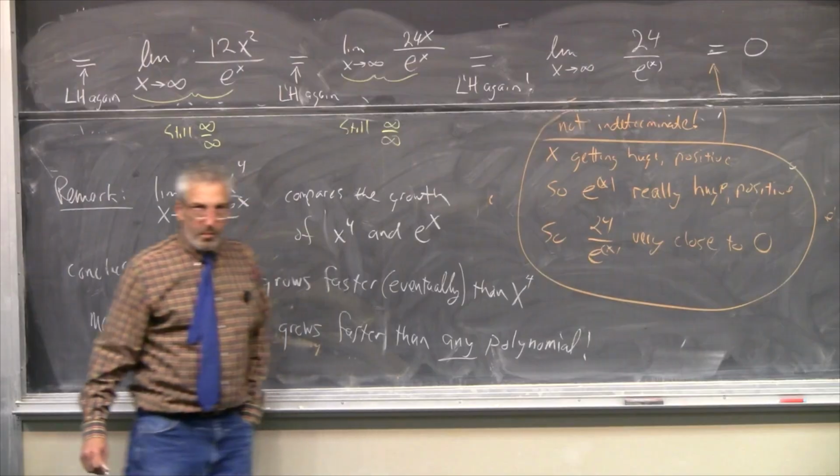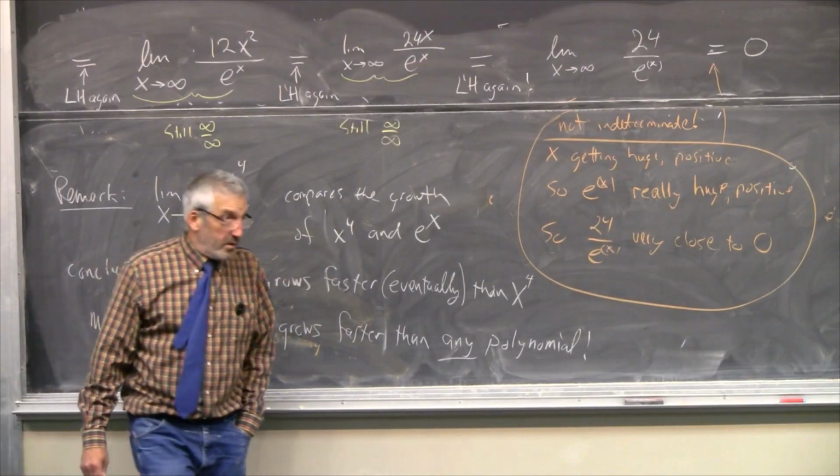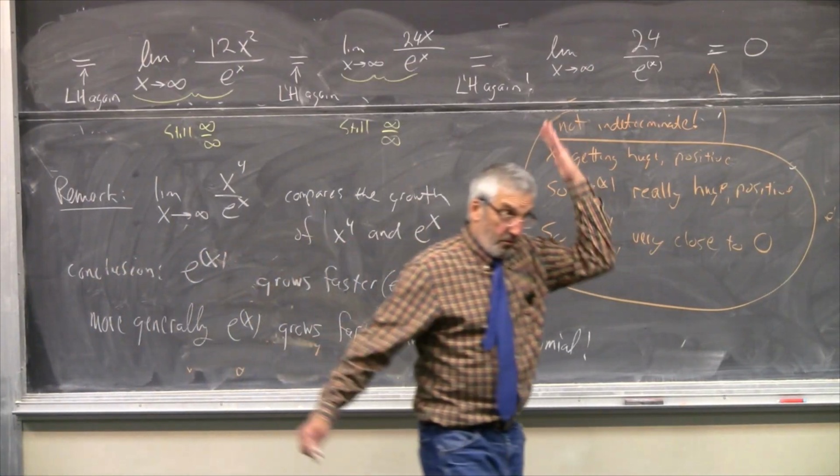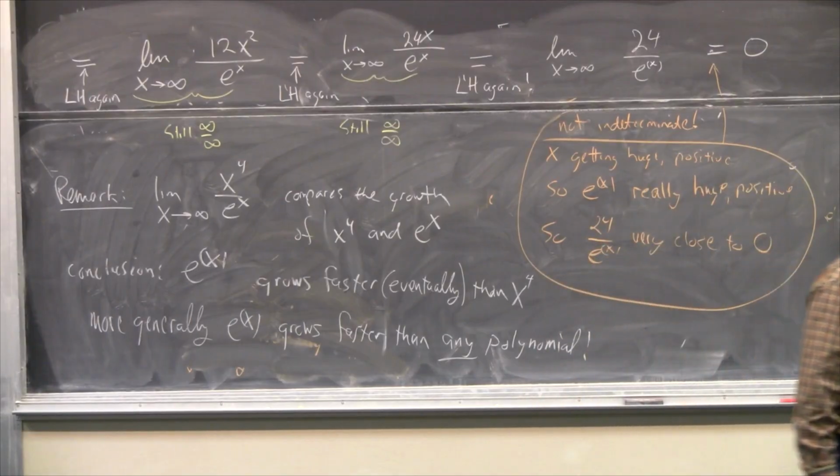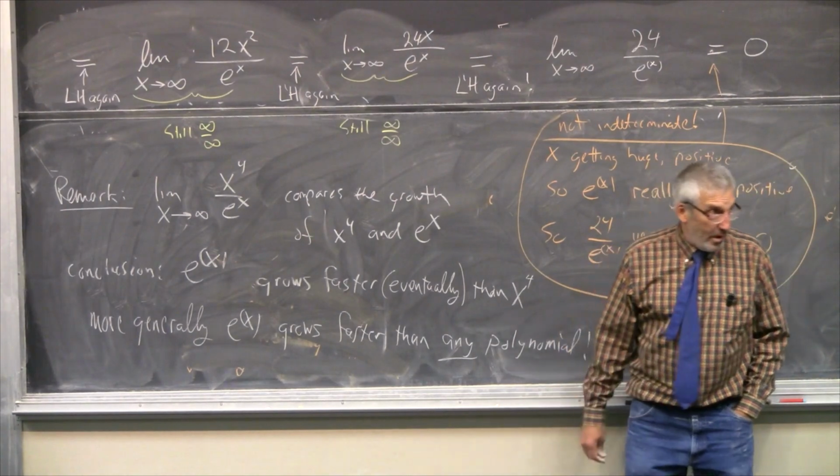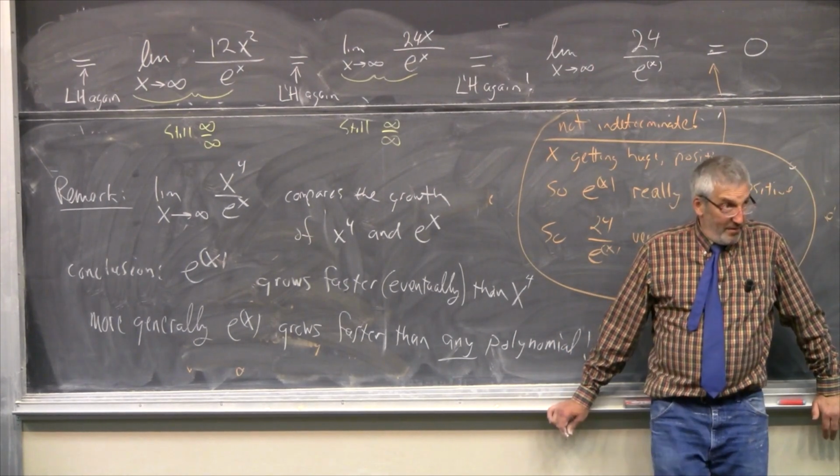So, consider the polynomial function x to the 1/millionth power. That function grows really crazy fast. Initially, it grows faster than e to the x, but eventually e to the x will grow faster than that as well. So this kind of thing is big.